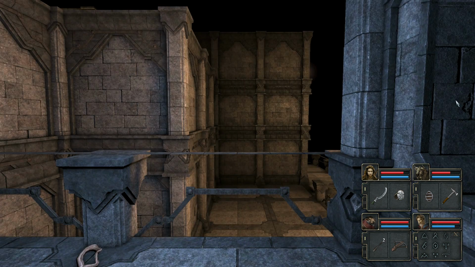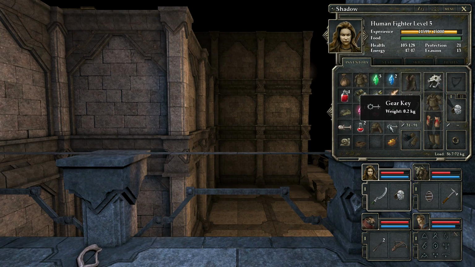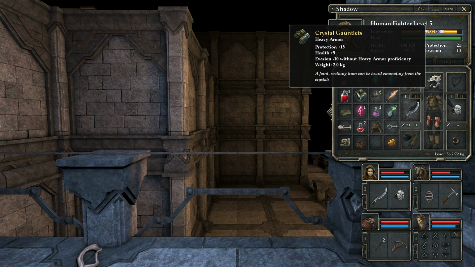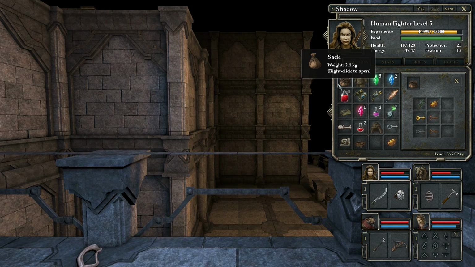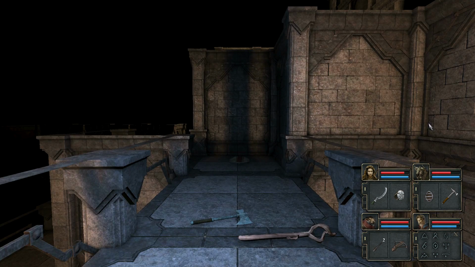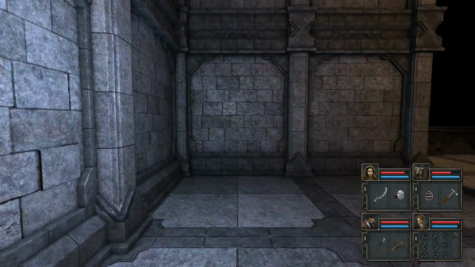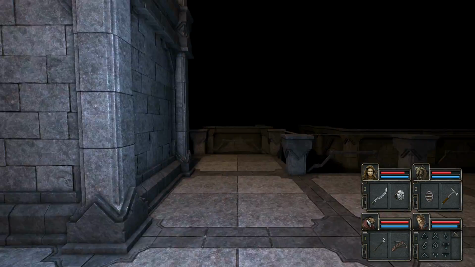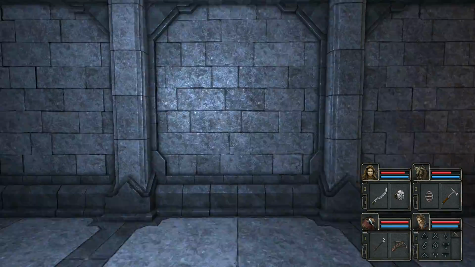So we've got the gear key. Actually, what do we need for the water mission? We need the gear key, which we've got. We need the tomb key, and we need the gold and the iron key. So we're one key missing, but you can still go and have a look at it. So we can do that. So at least we've got those.